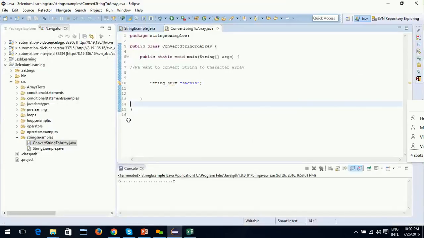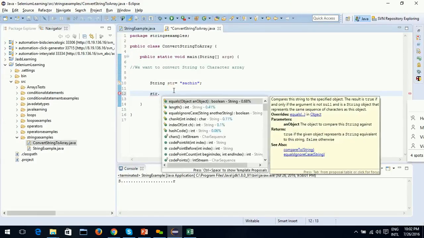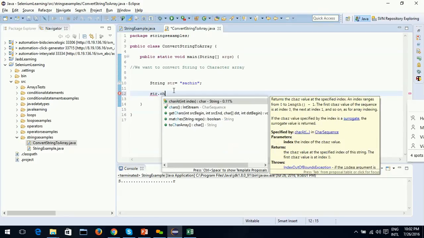Now we are going to do that. There is an existing method, toCharArray.